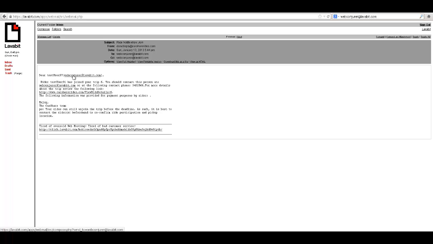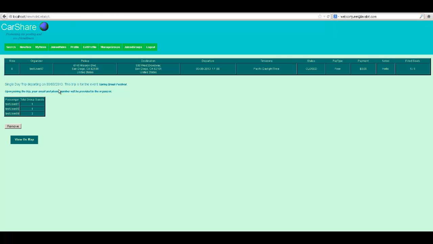I'm not going into the details of other aspects at this point. But you get the idea of how you can join a ride and how you can exchange information about how to get to the pickup, and so on. So you now have the information that allows you to participate in the ride.